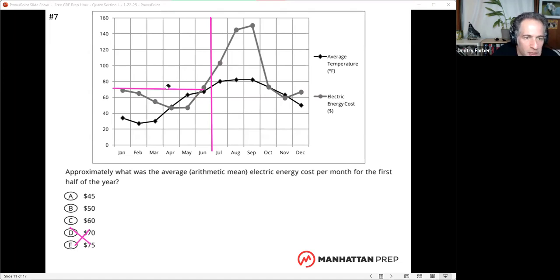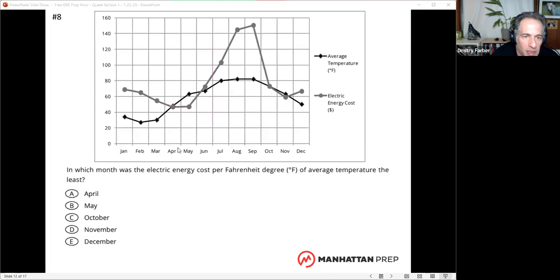From a similar perspective, if I look at 50, 50 is here. That doesn't look balanced at all, right? The two below it are just below 50. The ones above it are a lot more, so it can't be 45 or 50. So I've proved 60, and I don't have to calculate. And a lot of times I don't. I have to be precise. I don't want to be really rough, especially if it turned out the answer had to be between 45 and 50. I might need to do a bit of calculation, but I don't want to do more calculation than is necessary. Okay, watching the clock, we'll speed up on a couple of these.